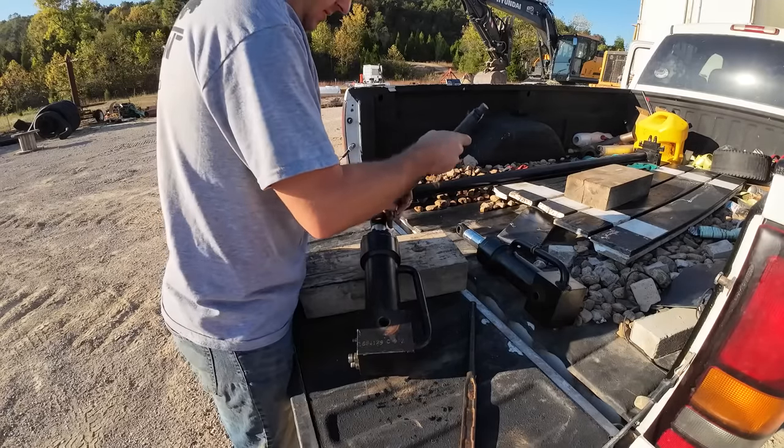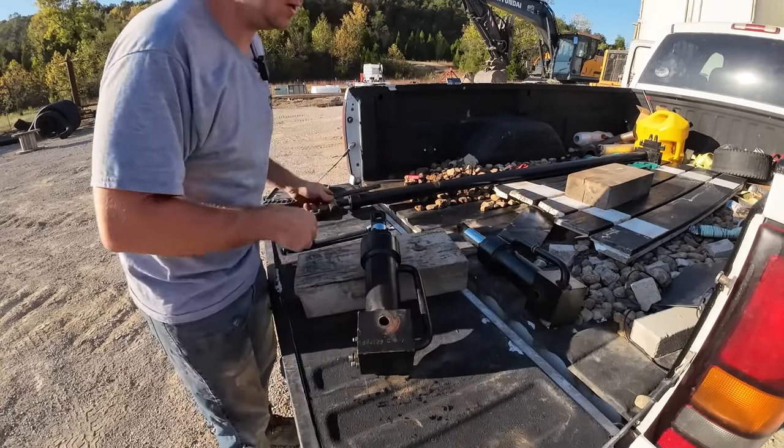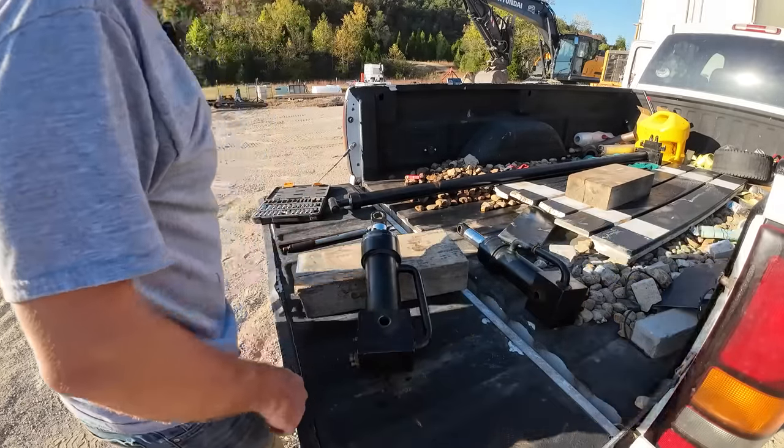All right, that should be that. Let's go get these on. I don't know if you peeped the rubber band here earlier, but the rubber band is how I marked which one goes on the right side.